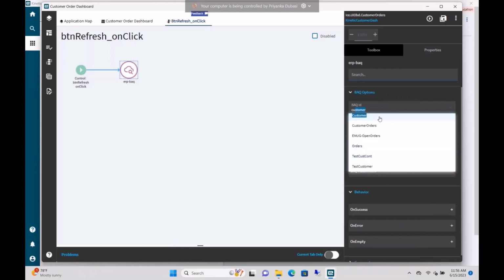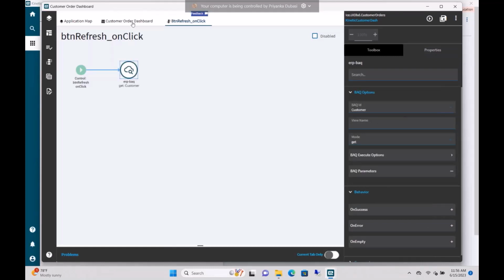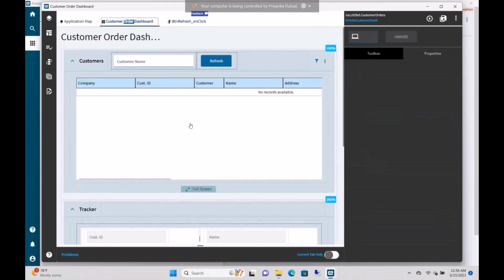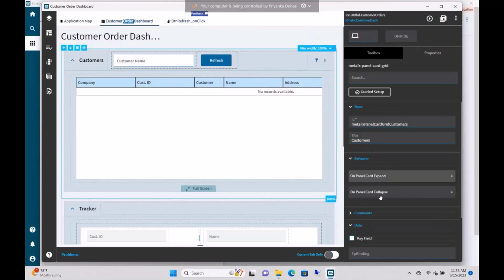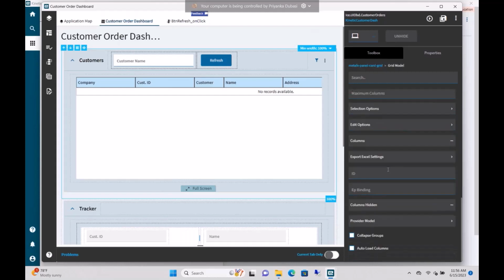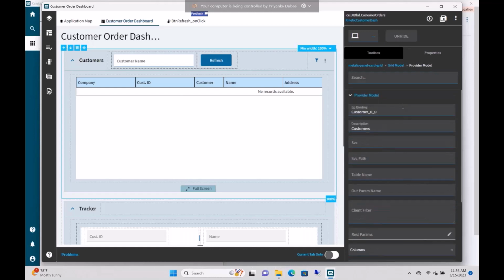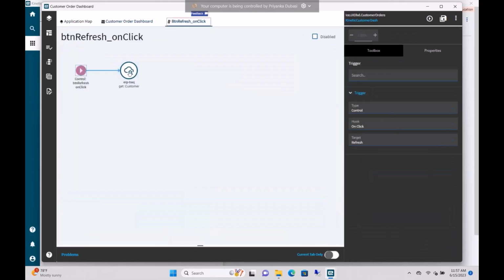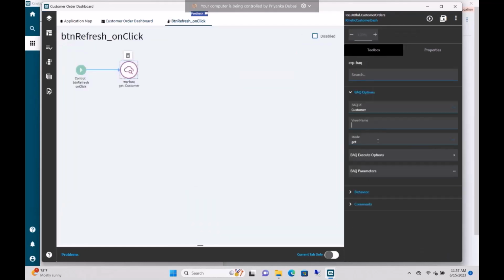Yeah, customer. And then the view, we can find from the grid model. We can find the view grid model and then go to provider model. And then we know this is the binding for the grid. So go ahead and add that here.